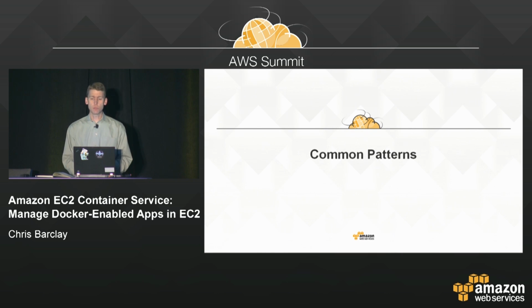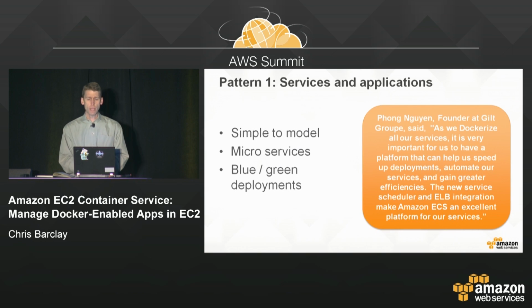During the preview, we've seen a number of patterns emerge from our early users. One pattern is using ECS for long-running applications and services. Docker is a natural for this pattern. It supports any application in any language. You define everything that's contained in the image using a Docker file, which ends up being a manifest of the image. So you don't have any more of those "oops, I made a tweak that I forgot to document" situations, because everything's documented in the manifest, which is checked into your source code repository. Your images then become a versioned artifact as well.